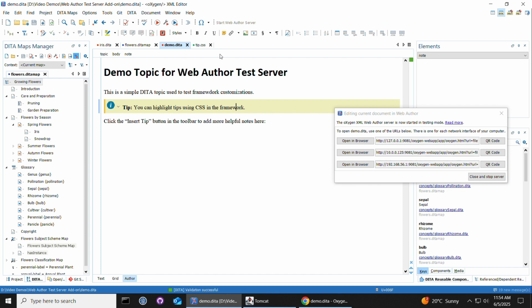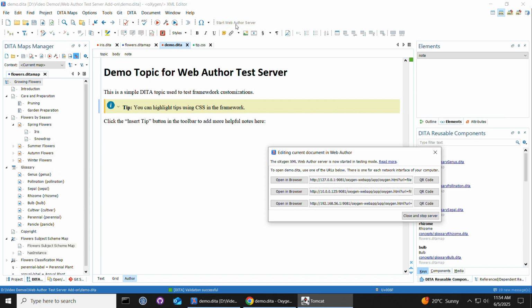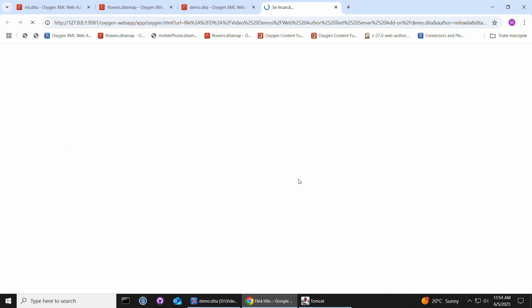And now to check the result in WebAuthor, I have to restart the server and then open again the file in the browser.